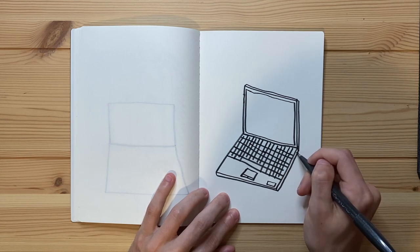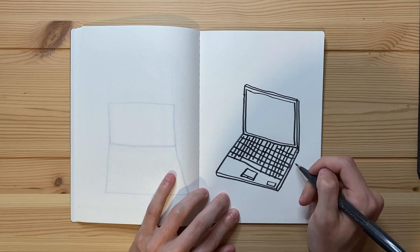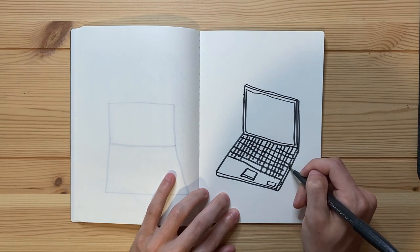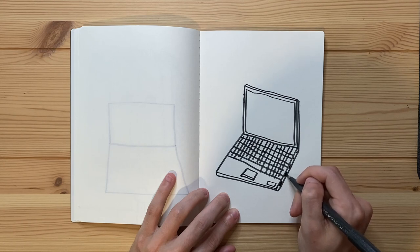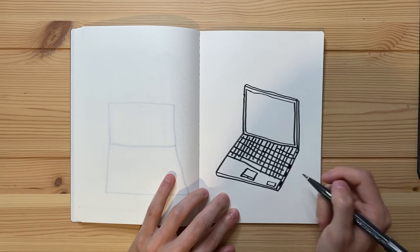Let's just go ahead, add some circles to the side. Something like that. Something like right there. There we go, thicken up these circles a little bit. Thicken that up a little bit. Put another one. There we go, just like that.